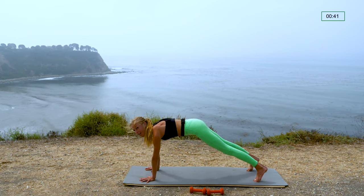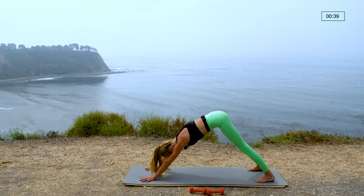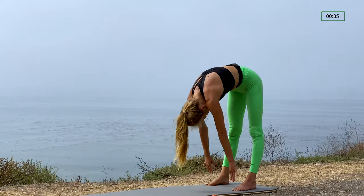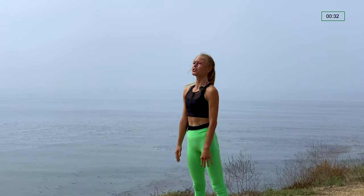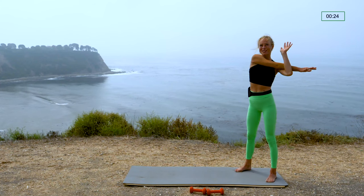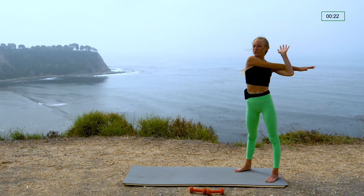After your third one, lift the hips up and back to down dog. Walk the hands back to meet the feet. Roll up to stand and we'll take just a final shoulder stretch. Sweep the arms up and then swing that right arm in front. Hook the left arm in front of the right. I'll just turn a little bit so you can see me and just stretch that right shoulder out.